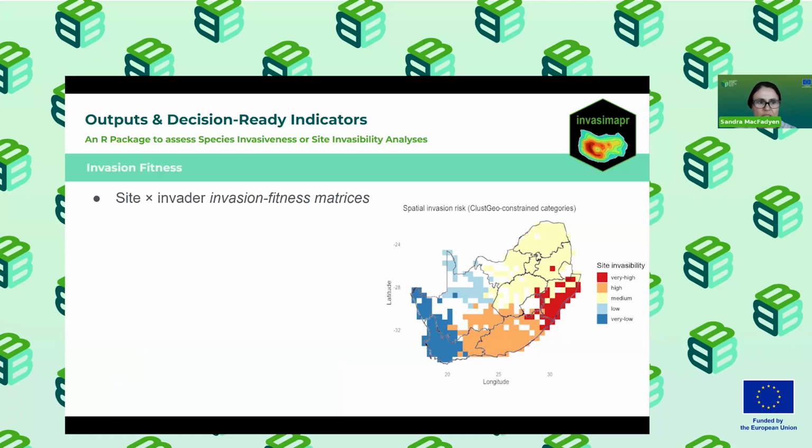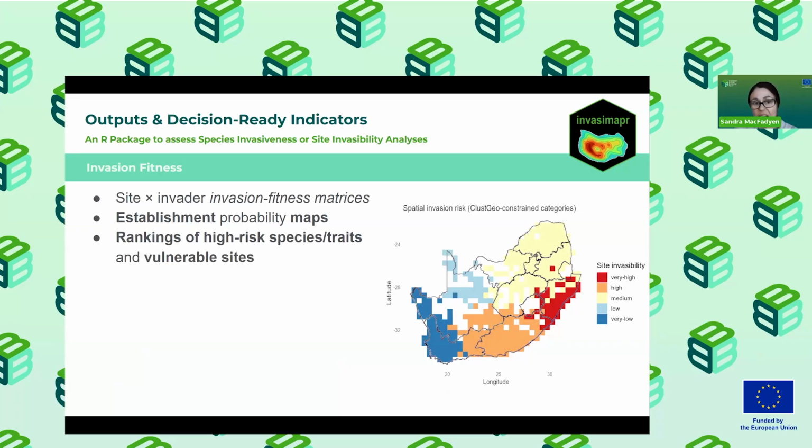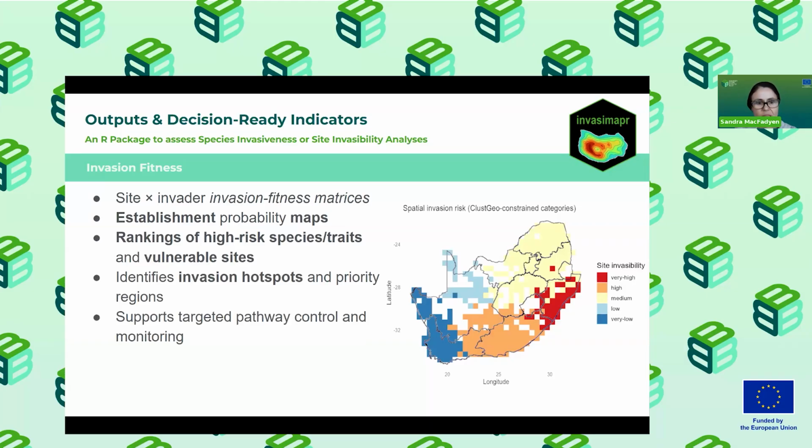At the end of the day, you'll get your site and invasion fitness matrix. You'll get your establishment probability maps, your rankings of the high risk species or traits, and the vulnerable sites. And in that way, you can identify invasion hotspots and priority regions for management and for control.